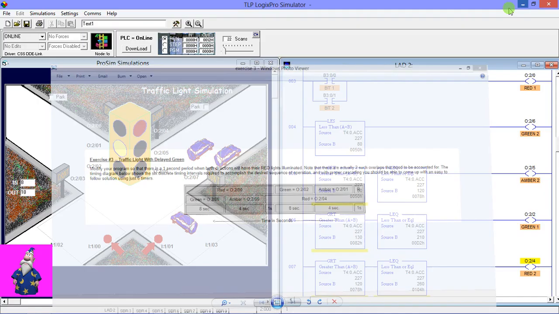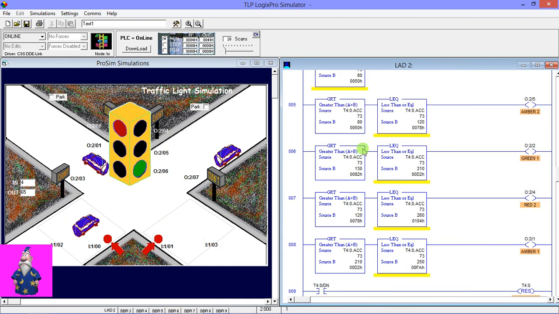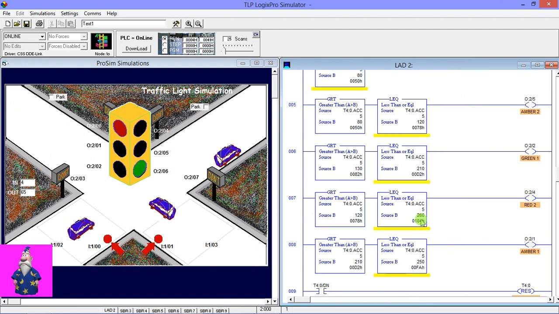We just change the timing. As previously the green light was glowing for 8 seconds, the green light will glow for 8 seconds. Okay, and the amber 2 will count from 8 to 12 seconds. So this is the same, and the red 2 will glow until 26, because the red 2 timing is changed to 14 seconds. So the red light will overlap the red 1.